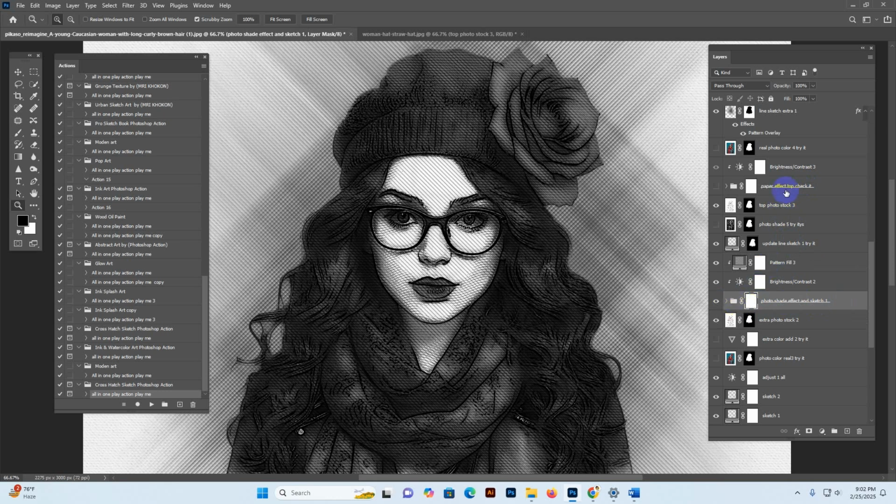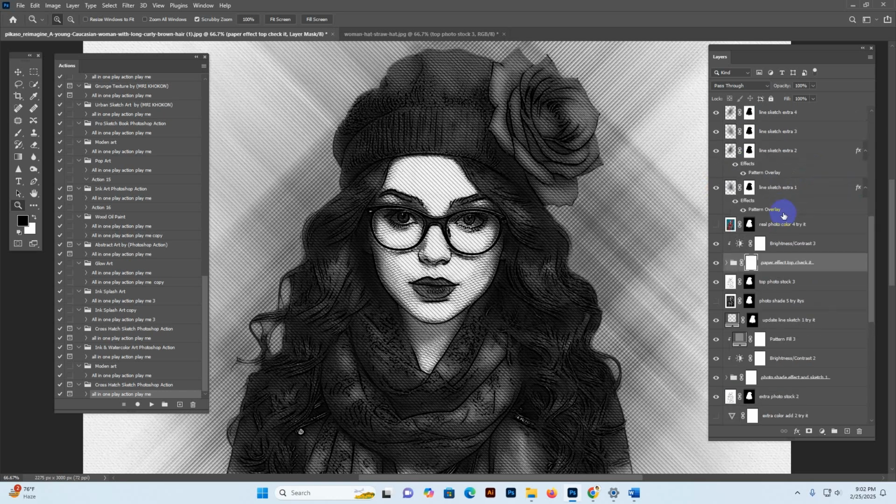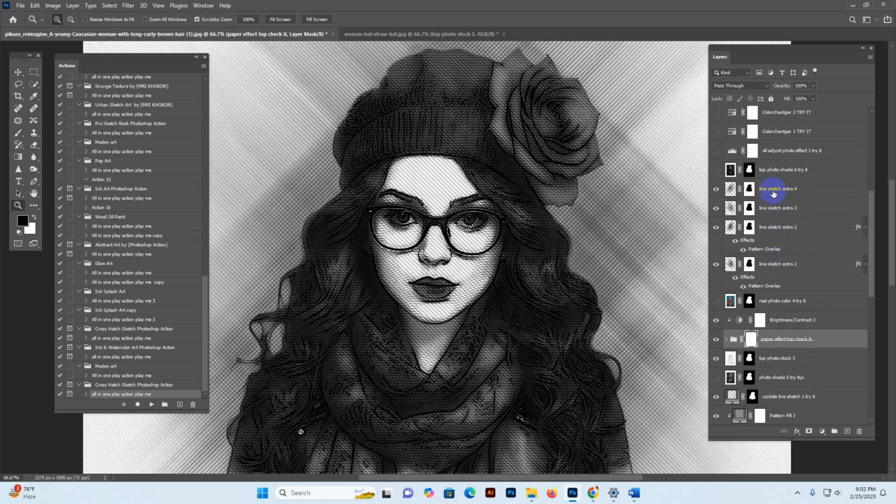You can check this folder, and the paper option, you can add the paper. See, if you use the paper, then the effect looks like a darkish mode, or you can use this adjustment if you want the darkish look to show more. And there is the extra separation sketch, so you can view and unview, then you understand which layer is which.